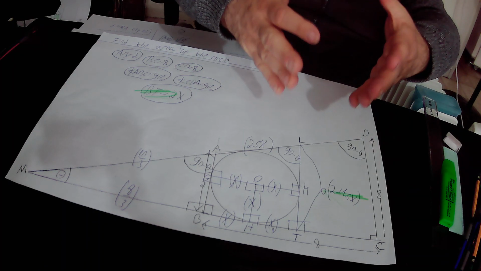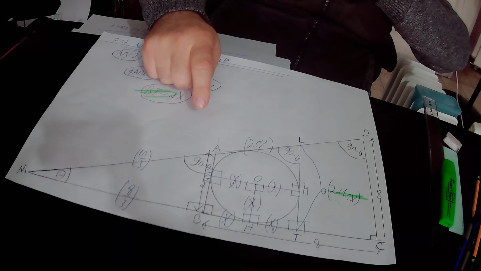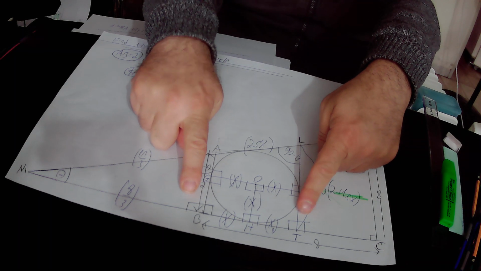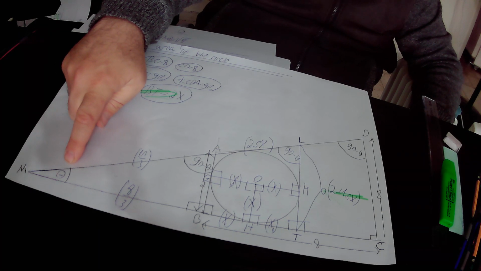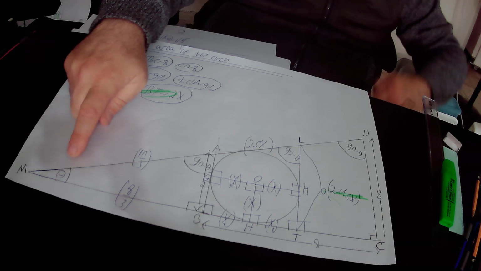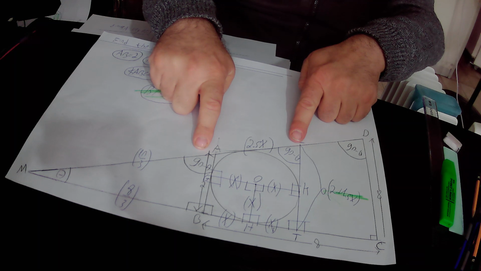So why is the middle triangle similar to the small right triangle MBA? First of all, those two angles are both equal to 90 degrees, therefore they are equal to each other. In addition, this is angle theta, a common angle that belongs to both triangles, so we can write down that angle theta equals itself as a common angle. And finally, those two angles are both equal to 90 degrees minus theta, therefore they are equal to each other.